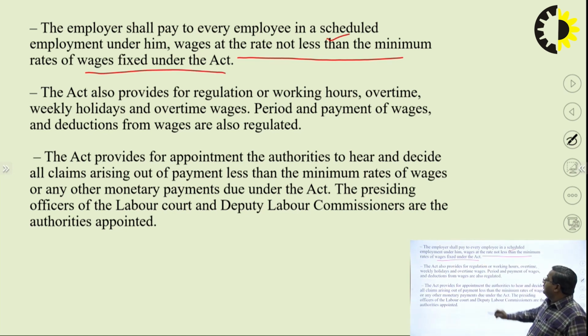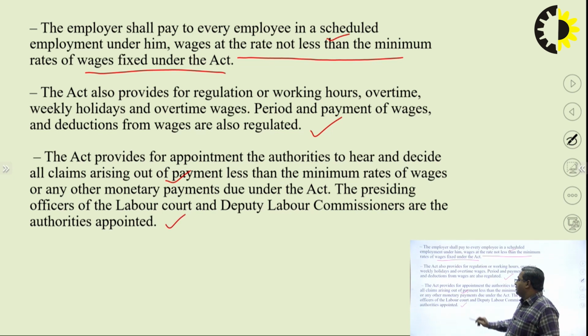The Act also provides for regulation of working hours, overtime, weekly holidays, overtime wages. Period and payment of wages and deduction from wages are also regulated through this Act. The Act provides for the appointment of authority to hear and decide all claims arising out of payment less than minimum rates of wage or any other monetary payment due under the Act. The presiding officer of the Labour Court and Deputy Labour Commissioner are the authorities appointed for the purpose.